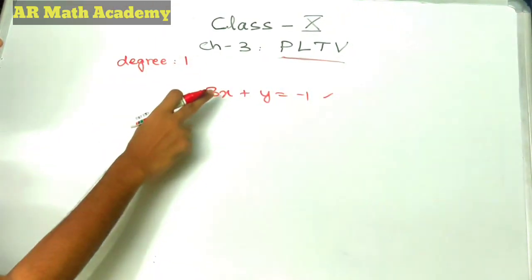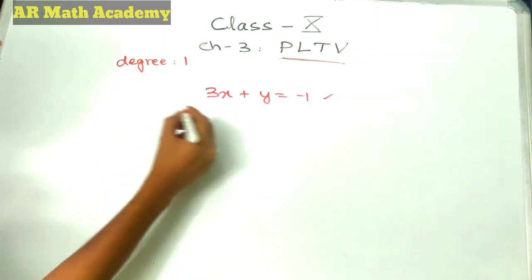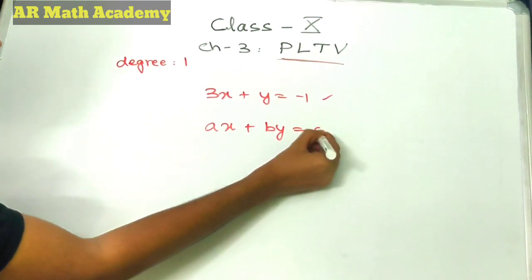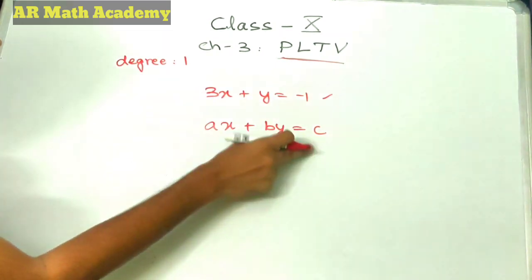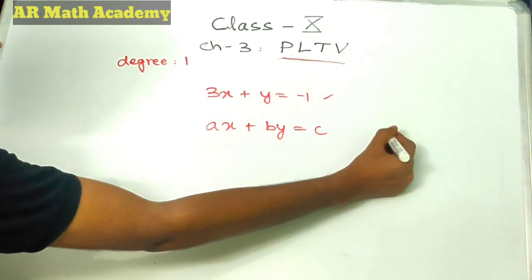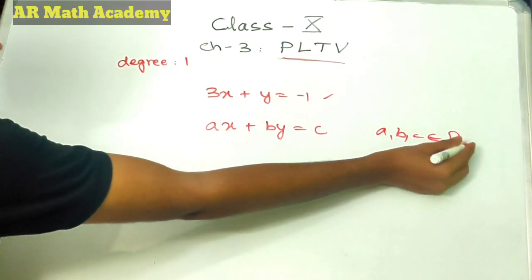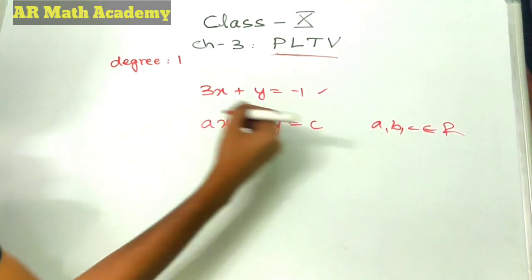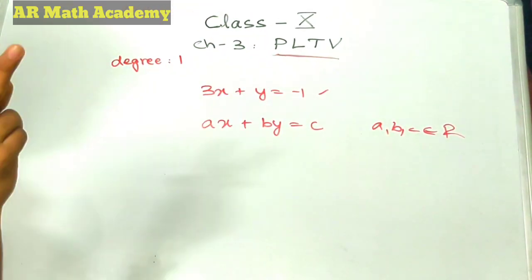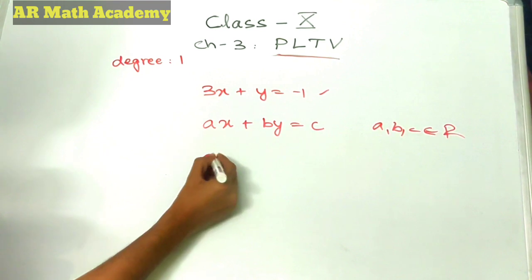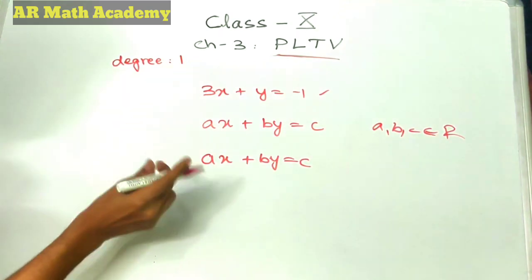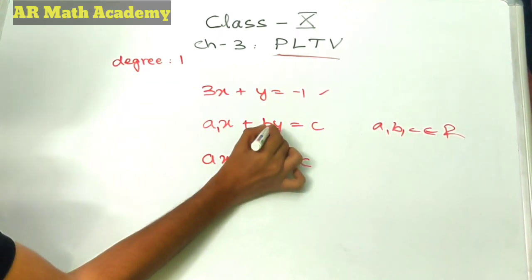Now, instead of these coefficients, I can replace them with constants such as a, b and c. So ax plus by equals c. Now a can be 3, b can be 1 and c can be minus 1 or any other real number value instead of a, b and c. So a, b, c, all these three values belong to the real number class. We have represented this equation with a, b and c such that ax plus by plus c is our first equation. Now as of this chapter we are going to deal with two equations. So when I write the second equation also as ax plus by plus c, it is going to be confusing, right? So I'll differentiate these two equations with the subscript: a1x plus b1y plus c1.